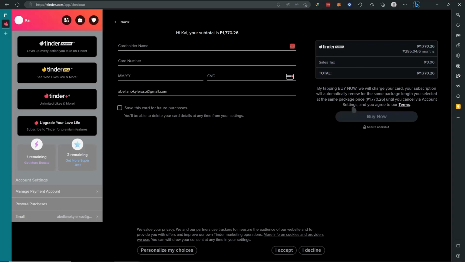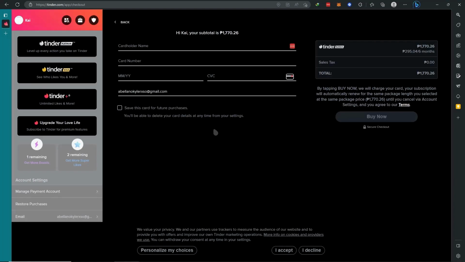And then don't forget to cancel your subscription and talk to Tinder's help support and say that you want a refund because you didn't actually mean to do this and you didn't find what you're looking for. You're not satisfied with what you have received. Then they will provide you a refund, just like what they did to me. They will provide you the refund for the purchase that you have made here in Tinder Platinum or Gold or Plus.